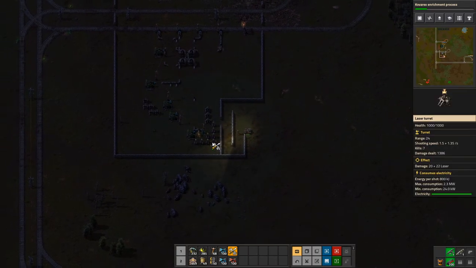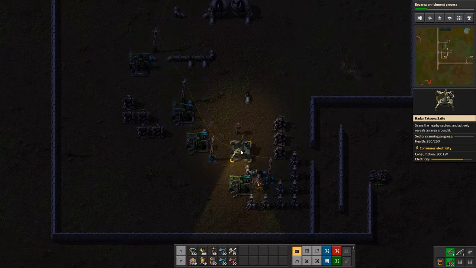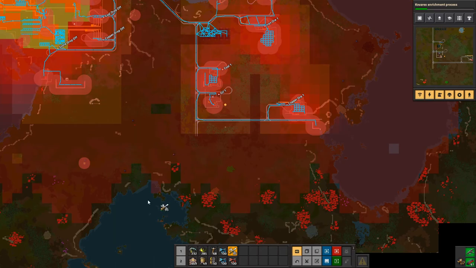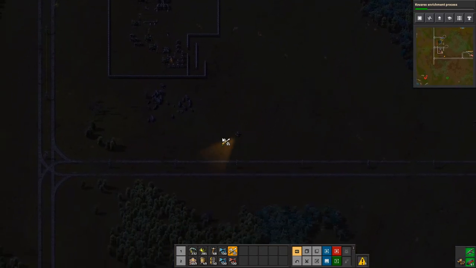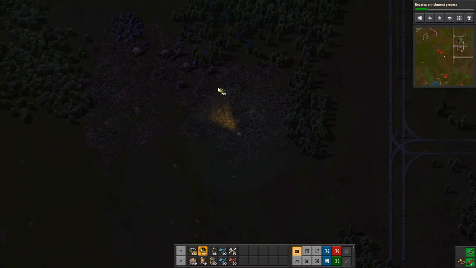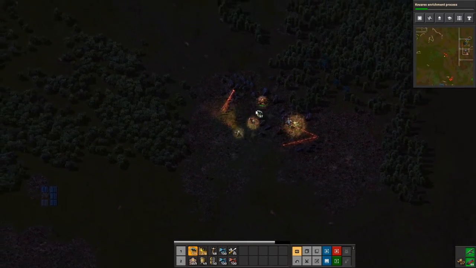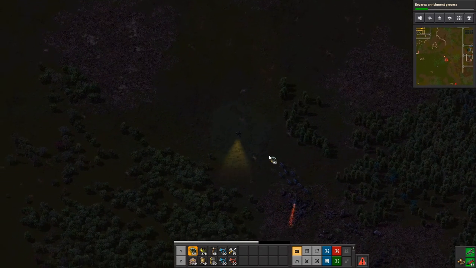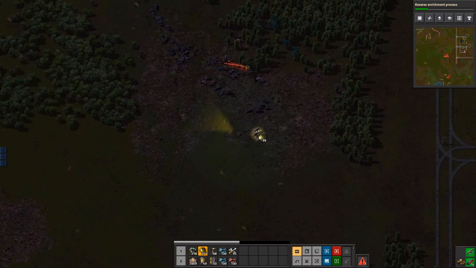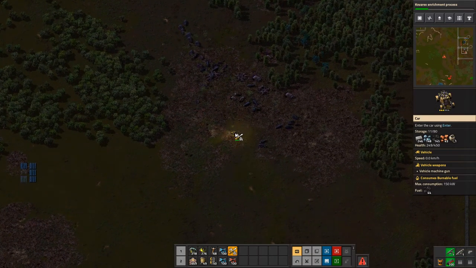Wait, let's put... I just damaged my own car. Yeah, let's put the radar here. Okay, let's check these areas again. Oh, you're actually pretty close. Right here. Okay, I ate up a lot of damage here.